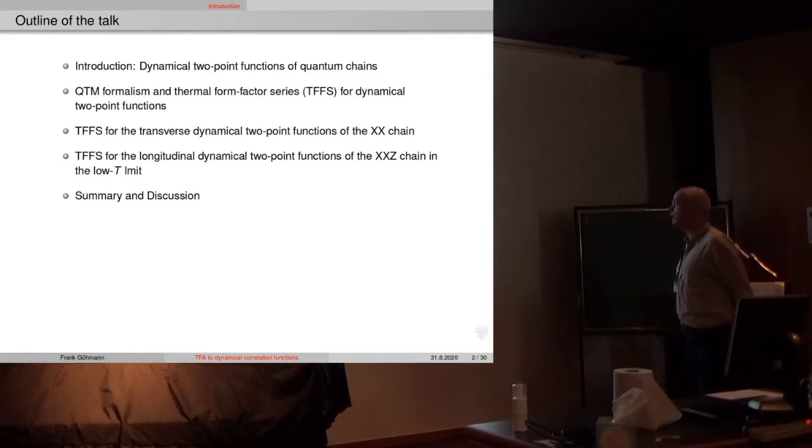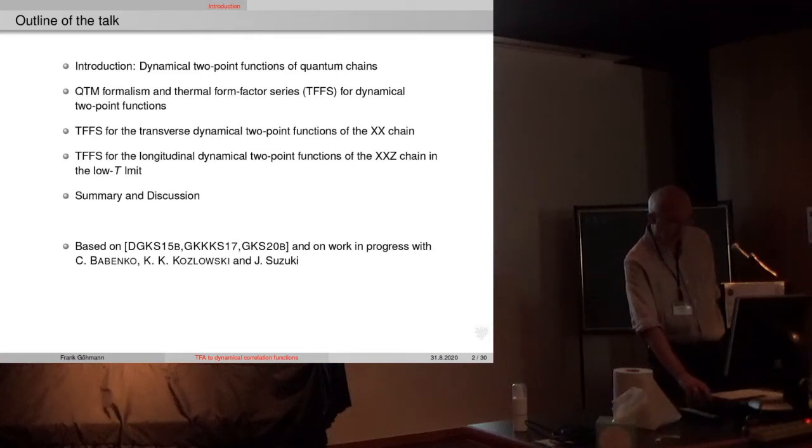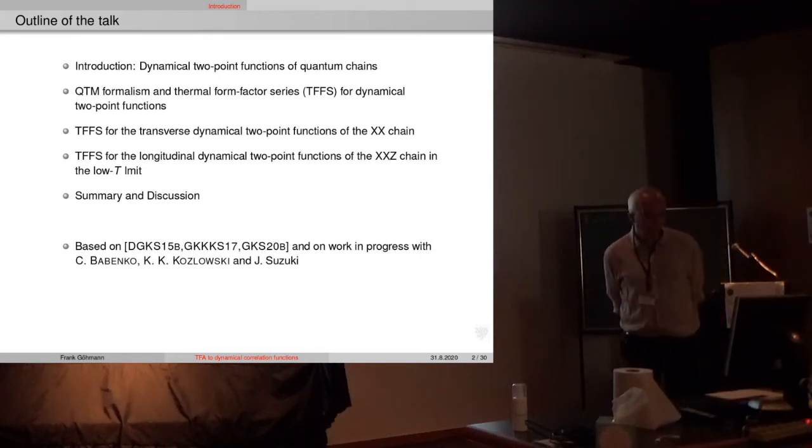Then I'll talk about this new thing, which is the thermal form factor series for the longitudinal dynamical two-point functions of the XXZ chain in the scaling limit and in the massive regime. And then I summarize. So that will be a lot of stuff, and I'm not sure if I can tell you all of that, so from time to time we will have to jump.